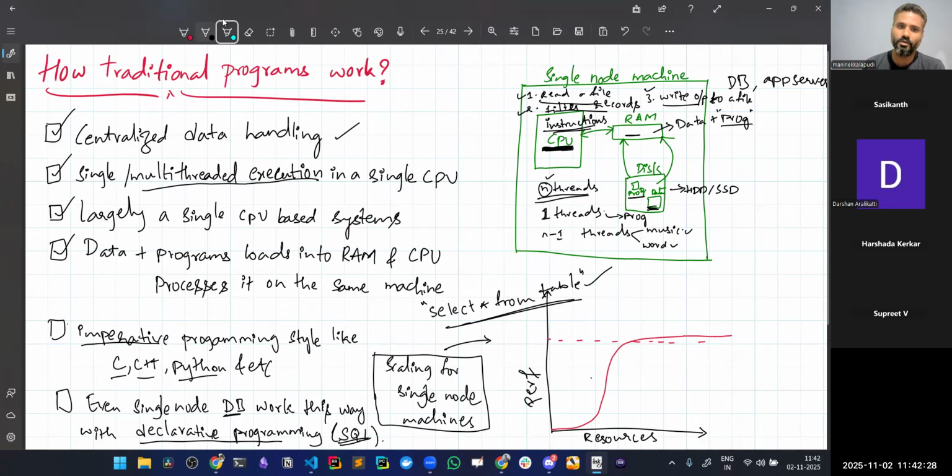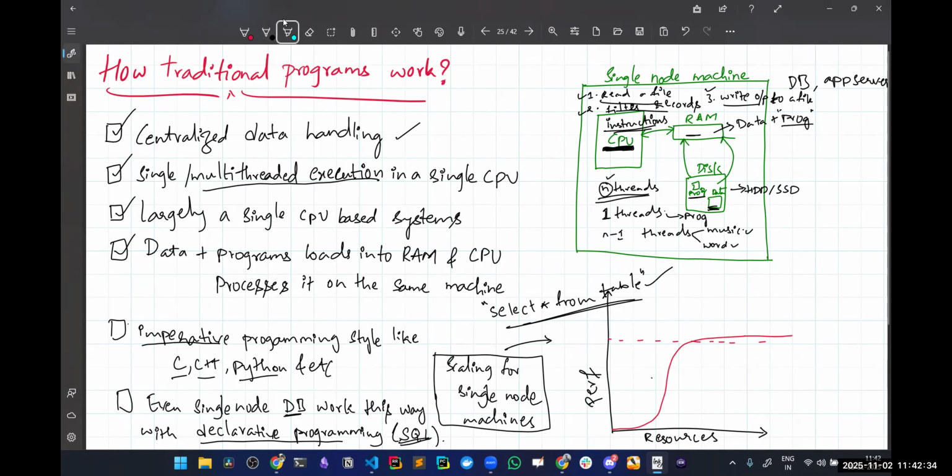So this is how your traditional programs used to work. Okay, there is one more aspect to it, and we already talked about it. If you want a lot of processing to happen, you can scale the system. This is called vertical scaling, but it tapers off. The performance tapers off after some point, like 2x your resources will not be equal to 2x your performance.